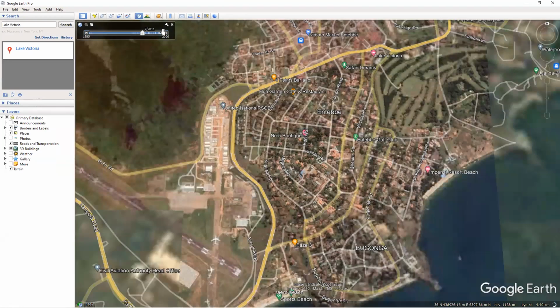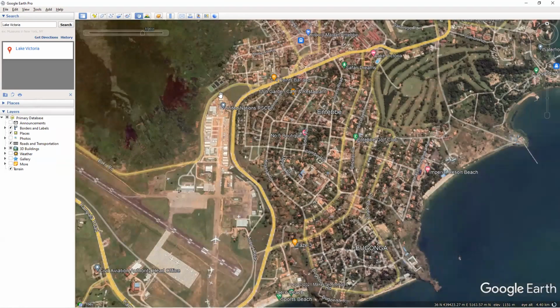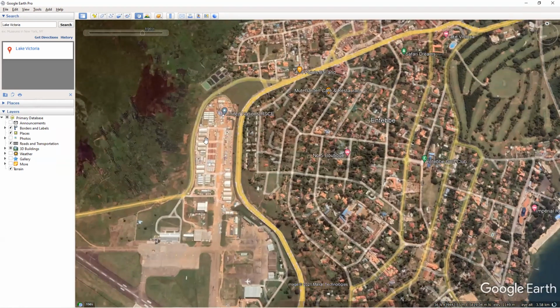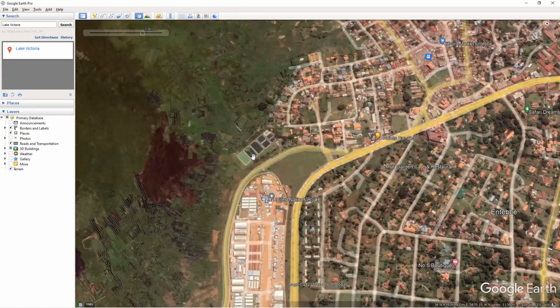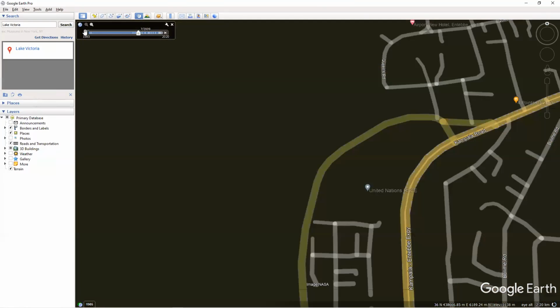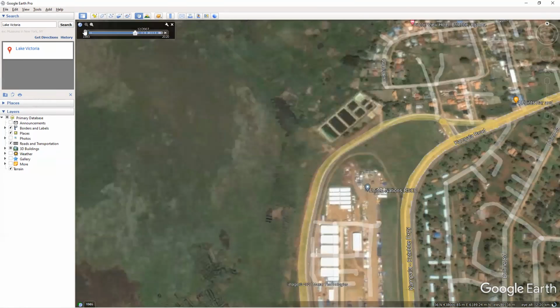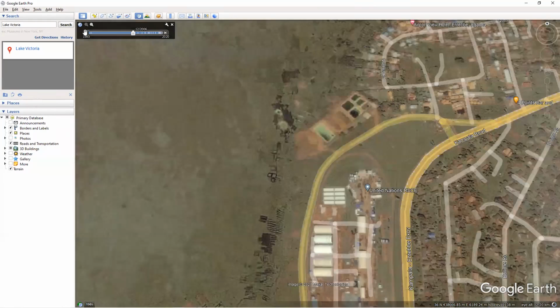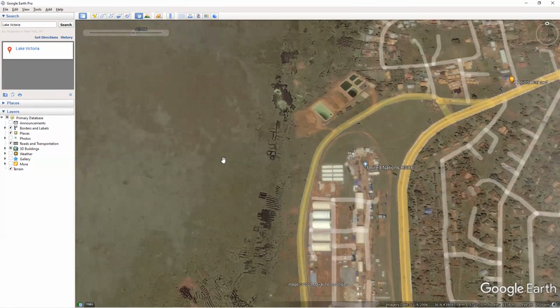So let us begin. Let us look at any feature, because what you want to identify here is change detection. I've just zoomed into some area here. If I go back to 2007 or 2006, one thing you'll notice is that there's an area here that has some kind of farmlands.